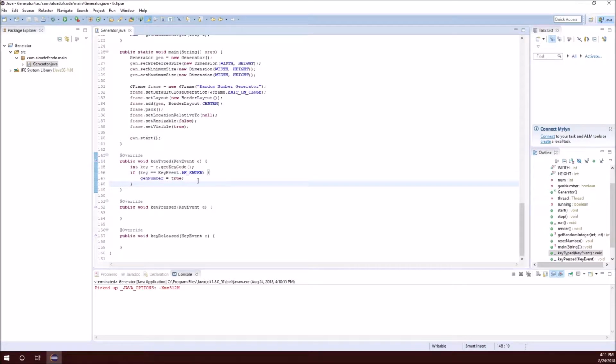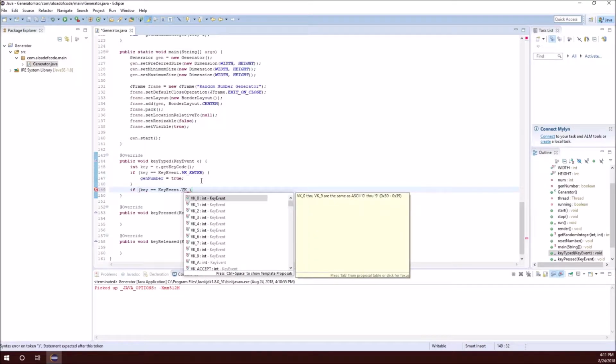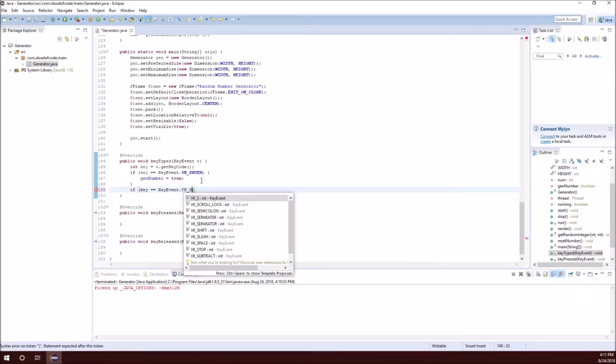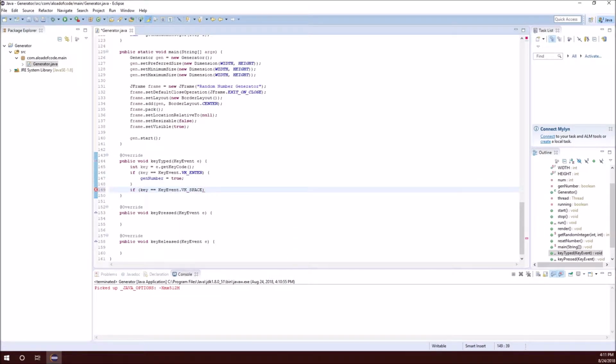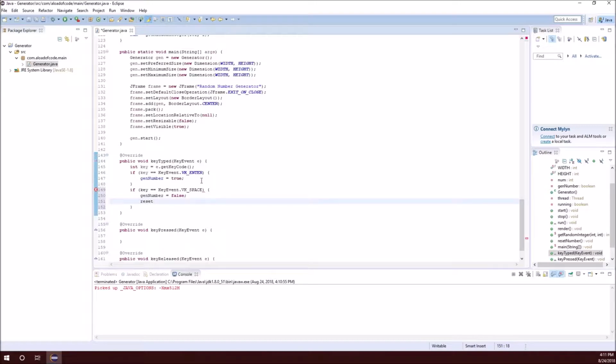Alright, let's just say if key equals KeyEvent.VK_SPACE, gen number is false, we set our number.